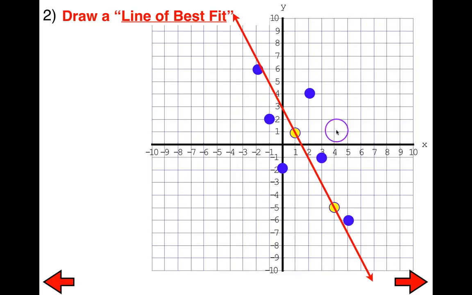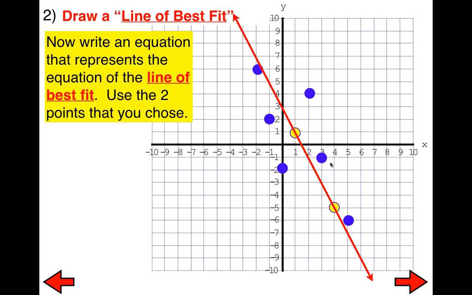But let's be honest, we can see where it touches the y-intercept. Okay, and we can kind of tell what the slope is from these two points. But again, this is more of an ideal kind of situation. Will it always happen? No. You want to be able to do these types of problems no matter what the situation. So I'm going to show you how that would be done.